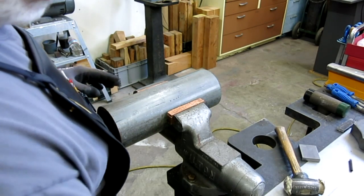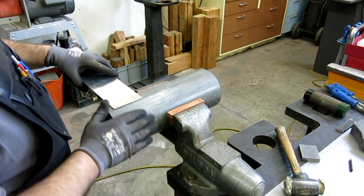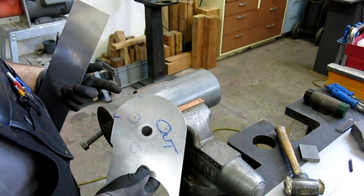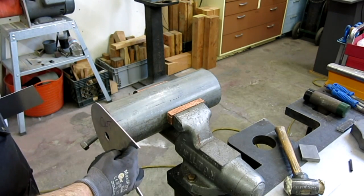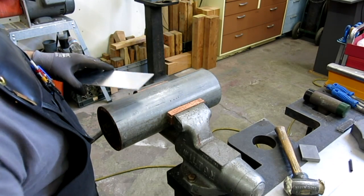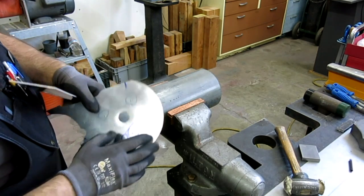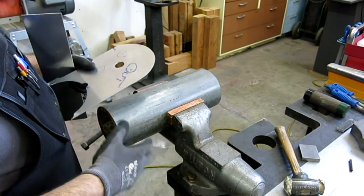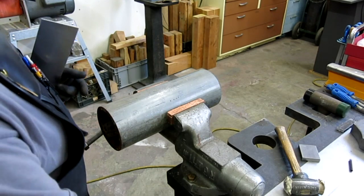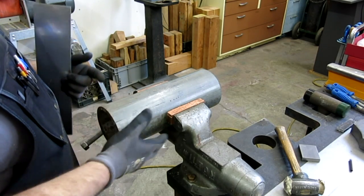The reason I changed my mind is because we're actually starting our bend well back from the edge - it's different if you're starting your bend right on the end of the strip. There's a better way to handle this type of situation. When you want to start forming a strip, this mandrel is slightly smaller than the target radius. The reason for that is springback. If I started with a mandrel the same size as the target, it would end up too big. If it's a little too small, it's easy to handle; if it's a little too big, it's more difficult to work with.